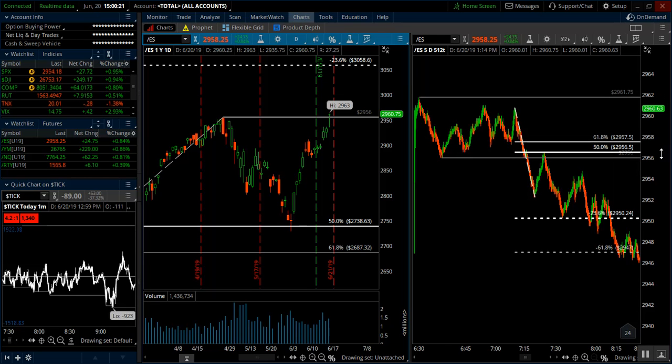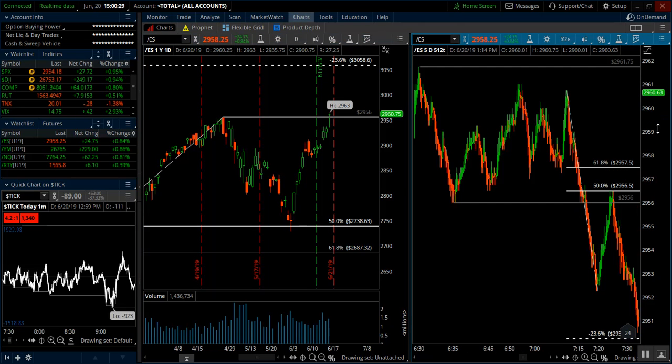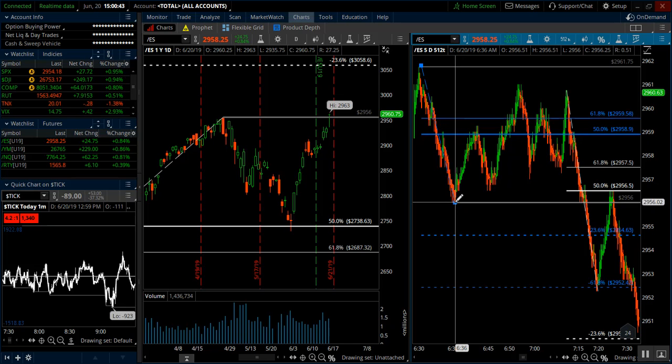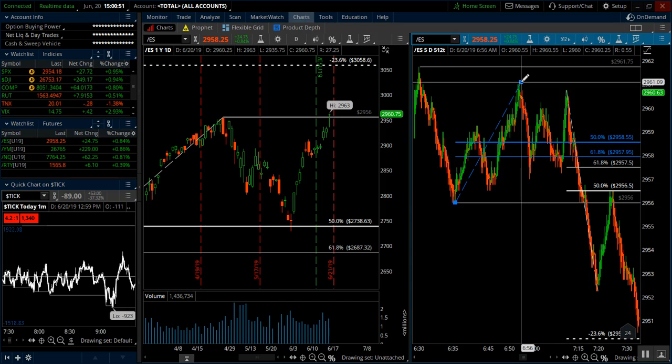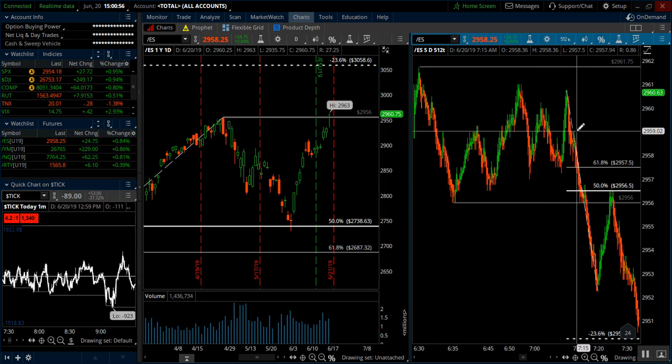Intraday, today I only had one trade, and the sentiment going into the morning, like I said, was that a gap up at highs might lead to a sell-off. The first 30-minute range was pretty choppy. I always mark the high and the low of the first 30-minute range, and we had right off the bat, like in the first 10 minutes, a short setup that couldn't break lows, and then when you turn it around, the long setup failed its 61.8, and then we were just kind of back and forth in the middle of the range. So I tried to stay out of that mid-range area as best I can.